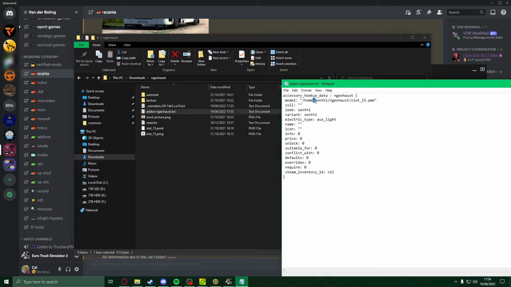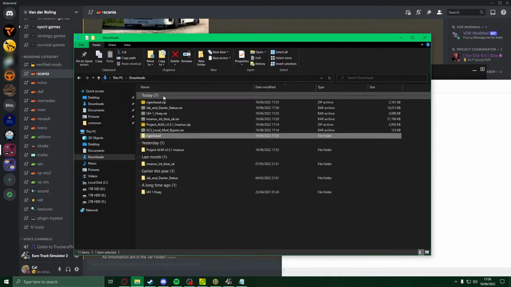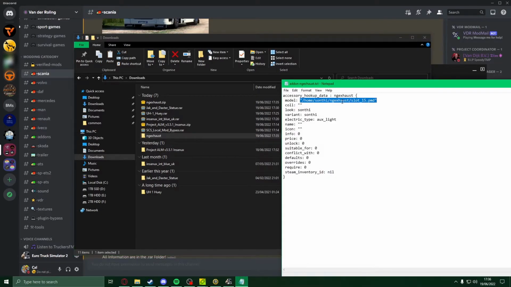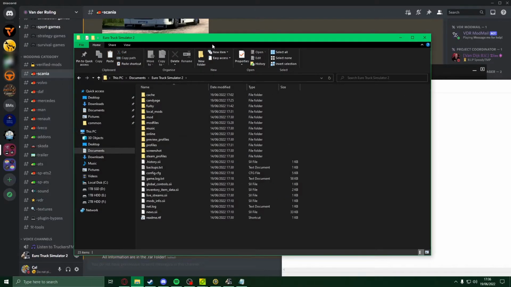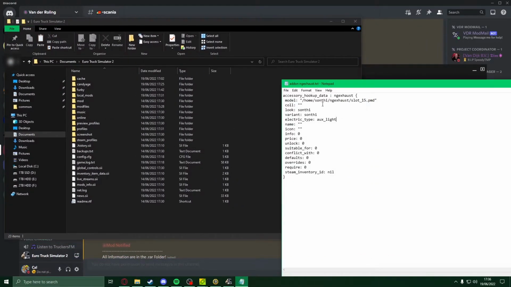This will give us a file path here. So just going to copy this folder. As you can see, it's got the exact name of what we need here. Head over to the documents, Euro Truck's in there too. And we're just going to make the folder.